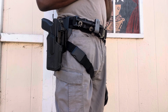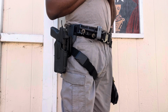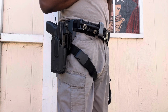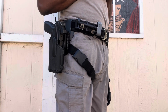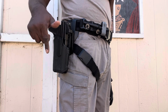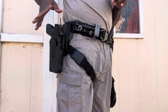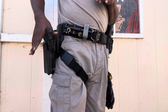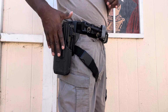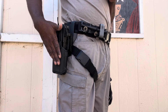Many of you know Blackhawk had the horrible Serpa holsters back in the day. I shouldn't say it was easy. I never did it, but there were people that were actually shooting themselves because of where the location was to unlock the handgun to pull it out. Omnivore has a thumb press here to release it. And one thing about this, it can hold, I believe they say 150 handguns.